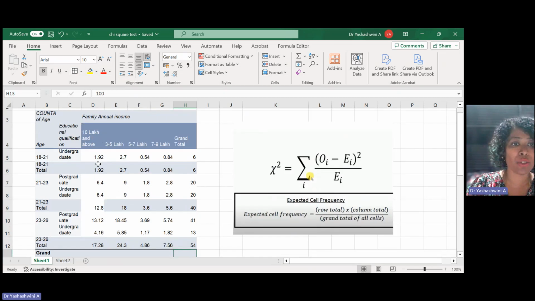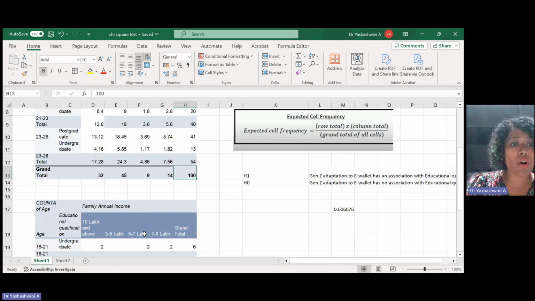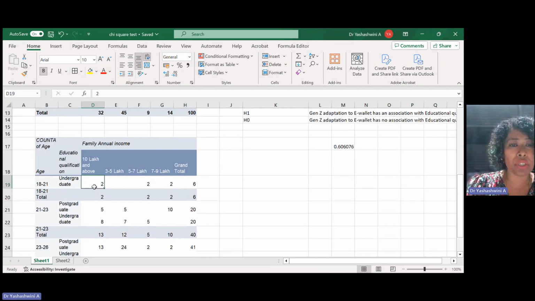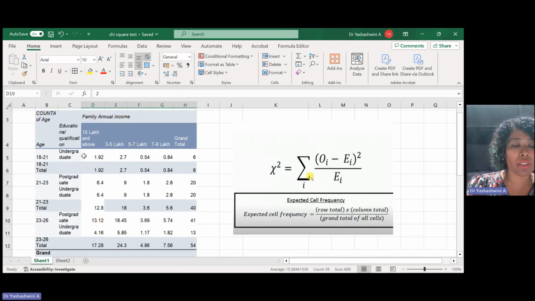After the calculation, you can see in the cell that I have taken the row total into the column total divided by the grand total. After doing all of this, the values that you get are these.